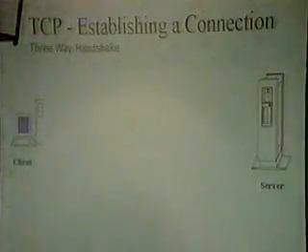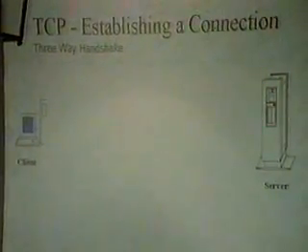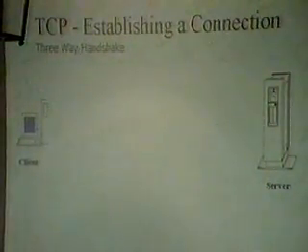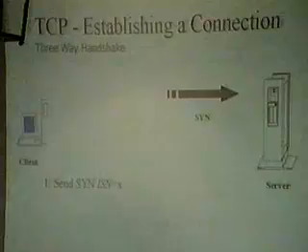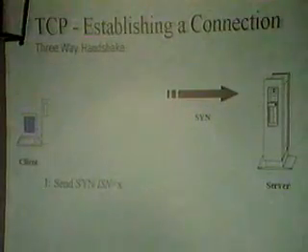This is just a little graphical representation of what actually happens when you establish a TCP connection to a remote host. It's what's known as a three-way handshake. Initially, the client will send a SYN packet to the server with an ISN of X. We'll say it's X right now. It's not really important what number that is.